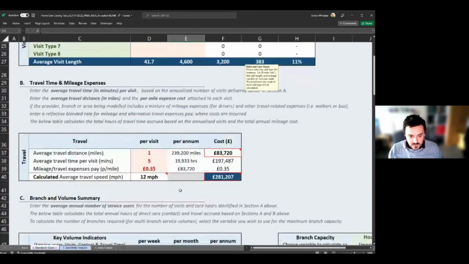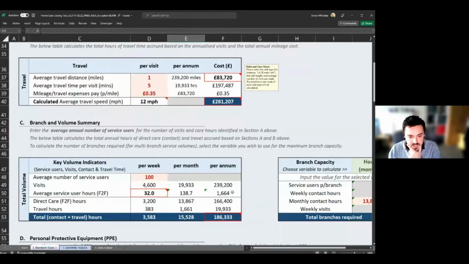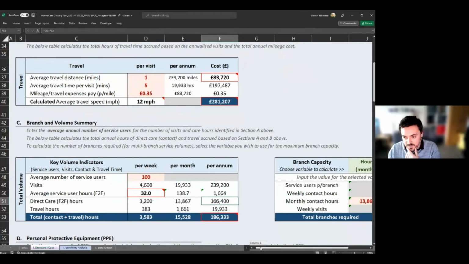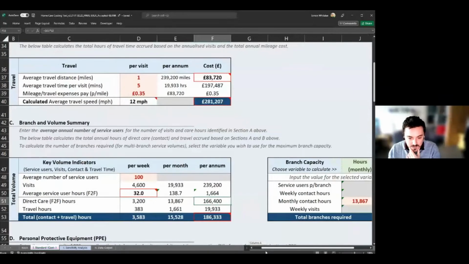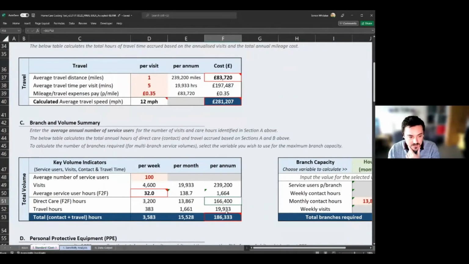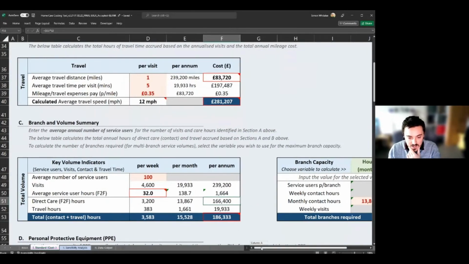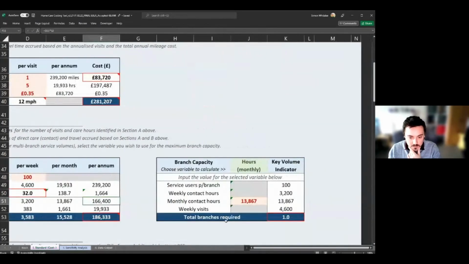Okay, so then in the model we've got total direct face-to-face hours of 166,000 hours. Now, in my experience, that would be an enormous provider, and I don't know if there is one out there that delivers that kind of hours in a single branch, but they would probably be rare if they did. That's a pretty big branch, suffice to say.